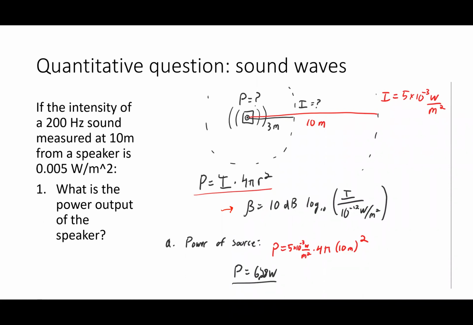To find the intensity in decibels, I take the intensity in watts per meter squared, and I divide by this 10 to the negative 12. This 10 to the negative 12 is representative of the quietest sound that the average person could hear. So it's in there as a kind of calibration. The stuff that goes into the log function has to be unitless, so I calibrate my intensity to the human ear. I take the log and multiply it by 10 decibels to get it in the right set of units. Again, this is based on the way that humans hear and what sounds twice as loud to us in our subjective experience.